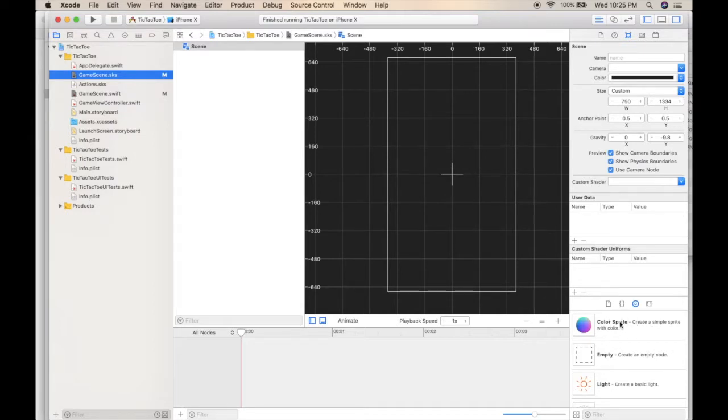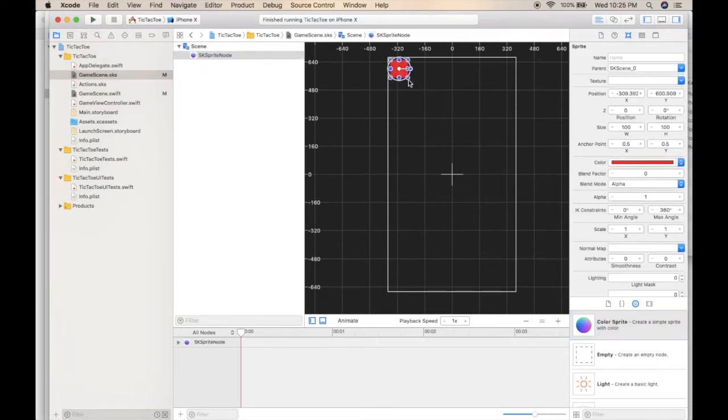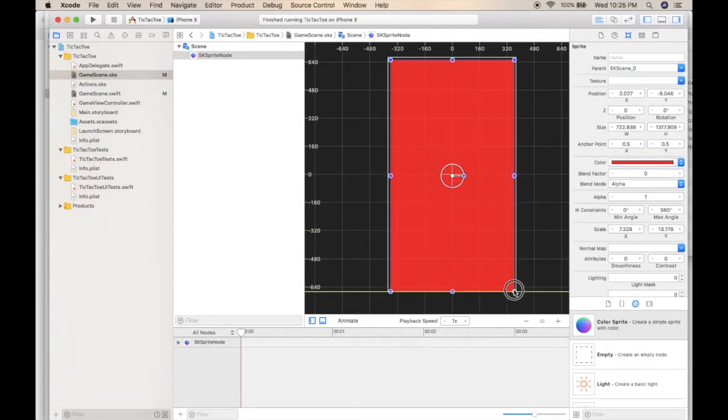Now we're going to take a color sprite and place it so that it covers the whole view controller. The reason is that when we ran the hello world program, the background was black and we just had the hello world label. I don't want the background to be black.